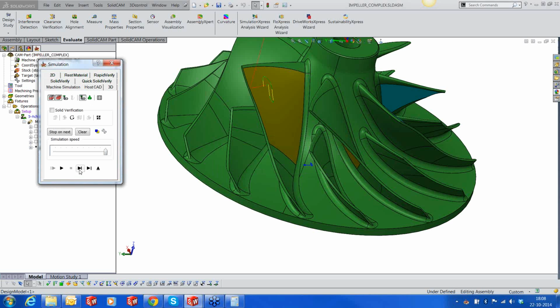You can see that we're going from the center and we are going away. So it's a different way of cutting during roughing. We have taken the center path and then we have expanded it towards the blade. So we enter from the center and then expand our way out to the blades. A nice way of doing it.